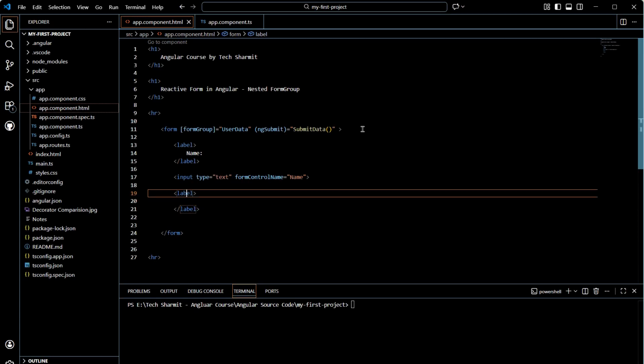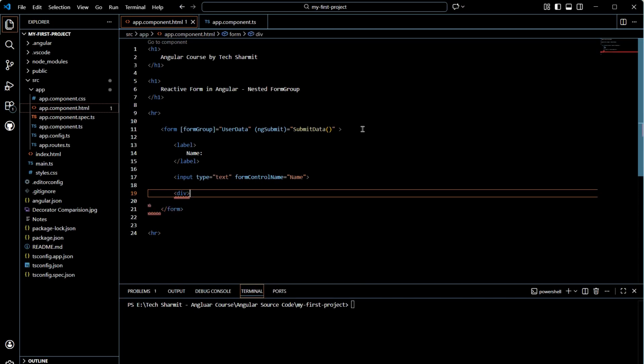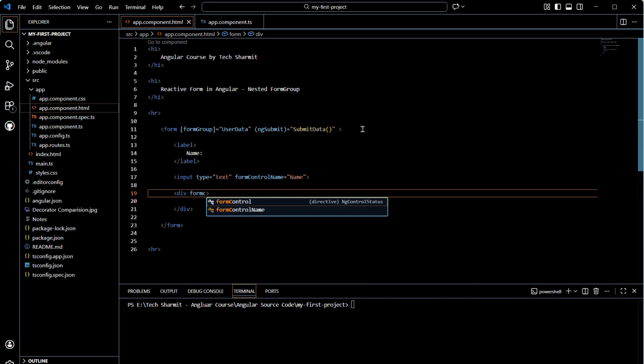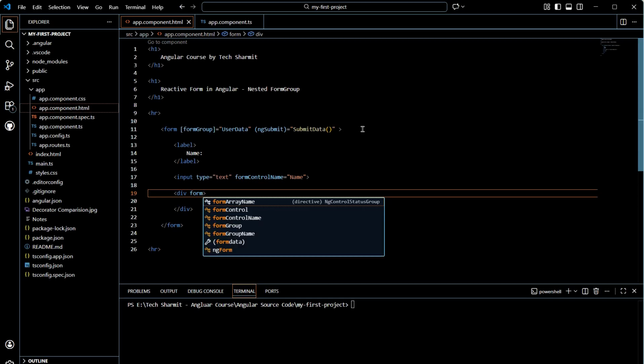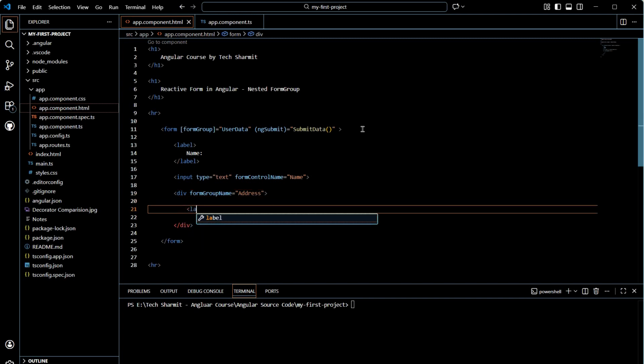Okay, instead of writing a label here, let's add a div so that you can clearly see. So I will write here div. In this div we will write form control, not form control, very important thing. This time you need to write formGroupName, where we will mention address. Okay, then we will add here a label.